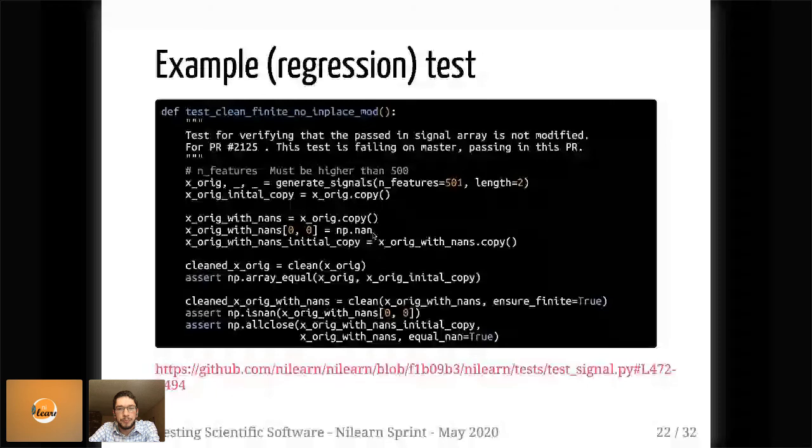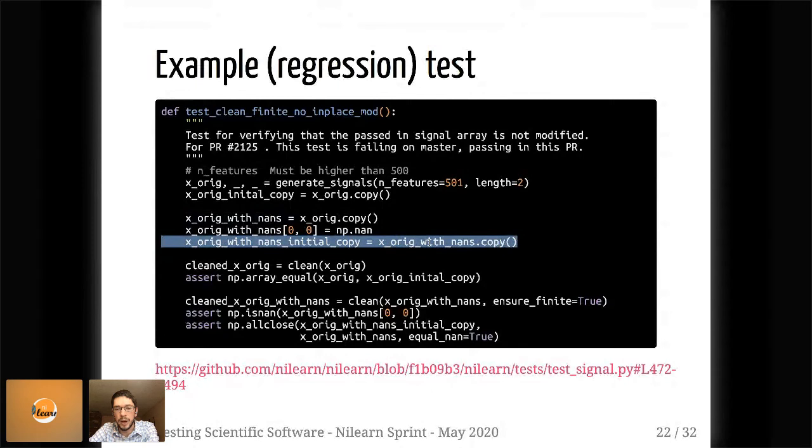Now we also need to test that when there are NaNs involved, the same thing is still true. So here we create a new array, which is just a copy of this test data, but we specifically insert a not a number. And then again, we make a copy that should be safe from any modification by the method.